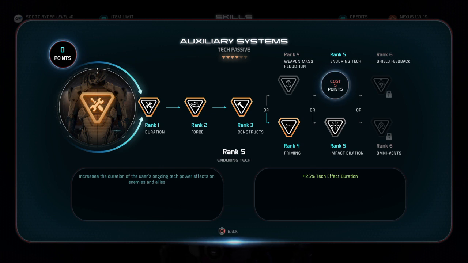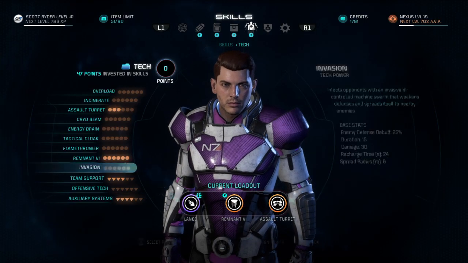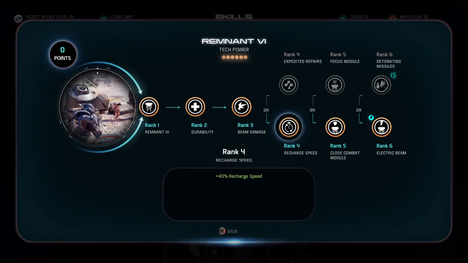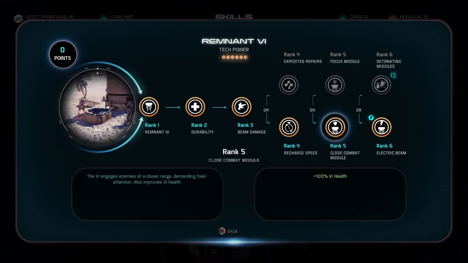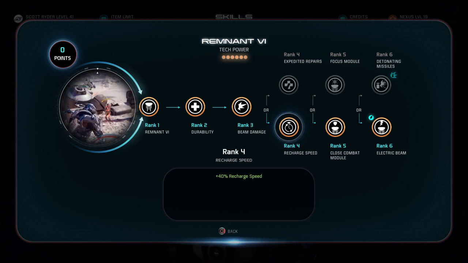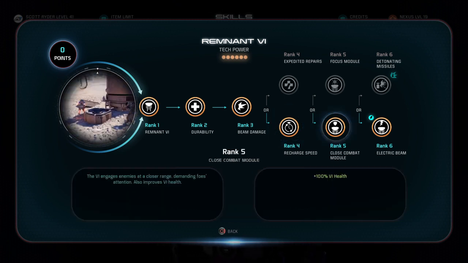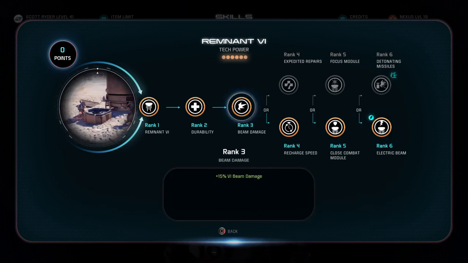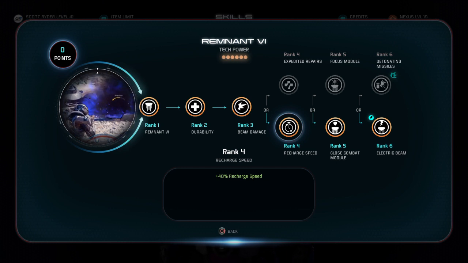So yeah, I don't know what these tech effect duration skills do, or if that applies to the Remnant, because I took recharge speed for this guy, thinking that the recharge speed was for its attack, its electrical beam. Although it is, I'm not really 100% sure. The descriptions on these skills are pretty vague, and you sort of have to figure it out on your own by noticing things and seeing what they do.